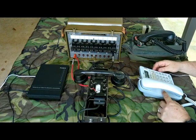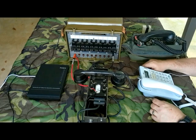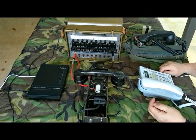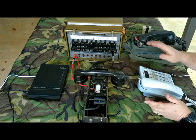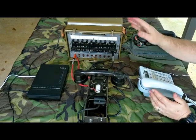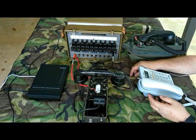I use this phone right here because it has a speaker phone on it, but you don't have to do that — you can use a normal phone without a speaker phone. I thought the speaker phone made it easier. It also has a mute feature, so when you're off hook making phone calls with the speaker on, you can press the mute button so they're not getting background noise. So that's it — that's how it works. Hope you learned something.